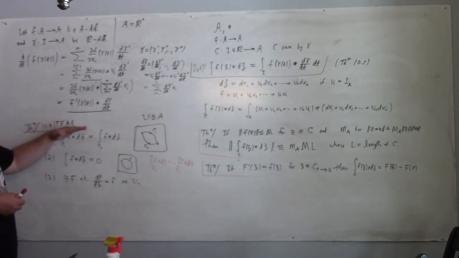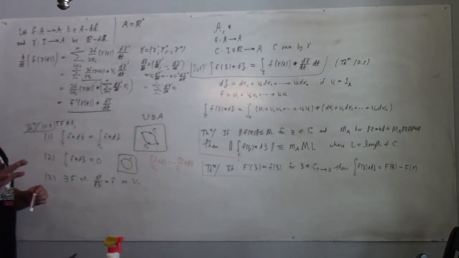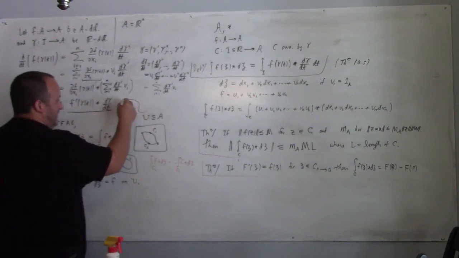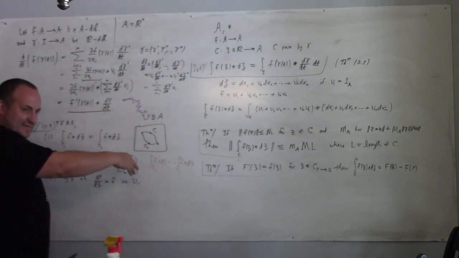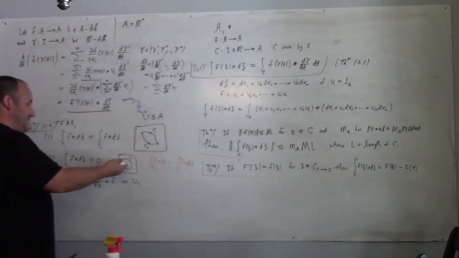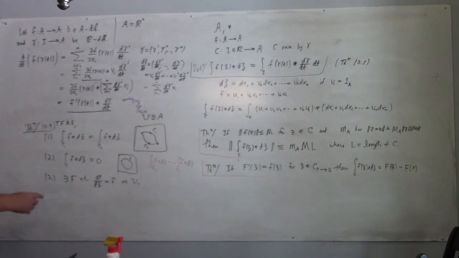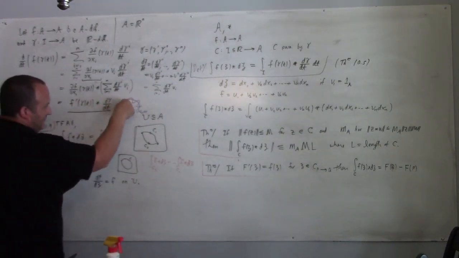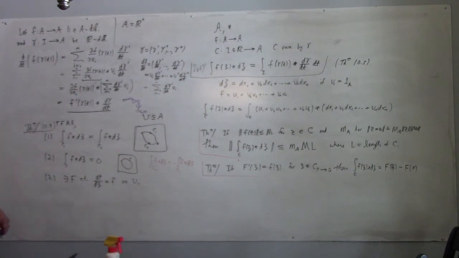And then to show 2 implies 1, you take your two paths and make them into a loop. Well, that's a little bit dicey, because if you had two paths, they could cross. So technically you have to think about lots of loops, but you could put them together and do the analysis to prove you get 0. Every time it crosses, you could treat each as one loop. Every one of these loops is 0 by the assumption of 2 implies 1. Because they're all 0, this integral is equal to that integral, this one to that one, and so on. Then you rearrange them, put them all together, and you got 1.